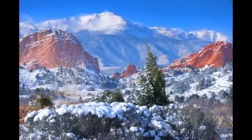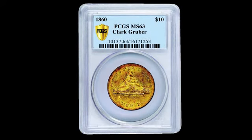Unfortunately, they wanted a picture of the iconic Pikes Peak on the coins to represent it was from Denver, but the die maker is from Philadelphia, so he'd never seen Pikes Peak. So originally he made some patterns that looked like just triangles. That was rejected. Then they made a mountain, but it doesn't look anything like Pikes Peak. So although they were beautiful to us today, they were rejected a year later in 1861.